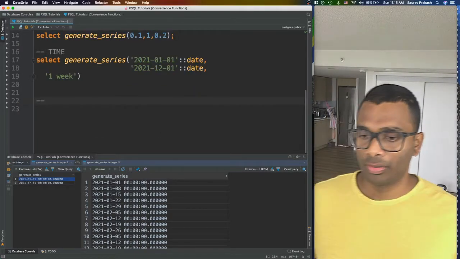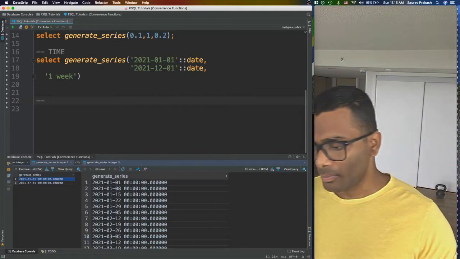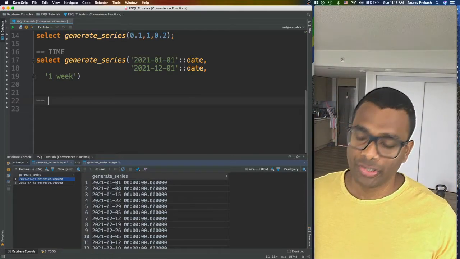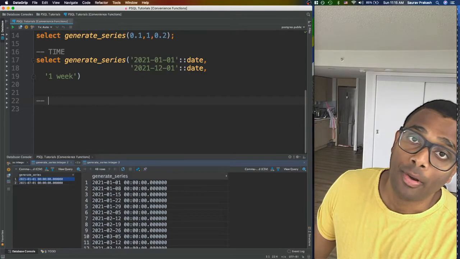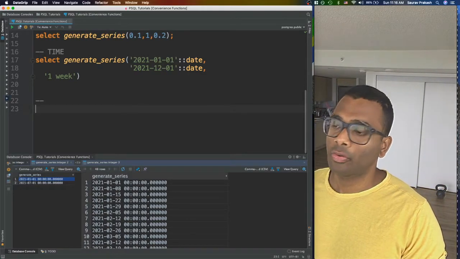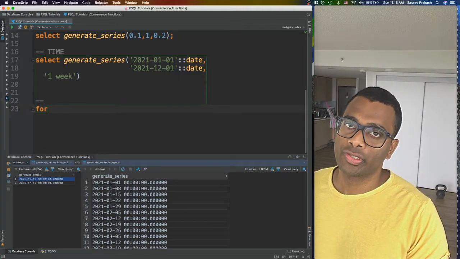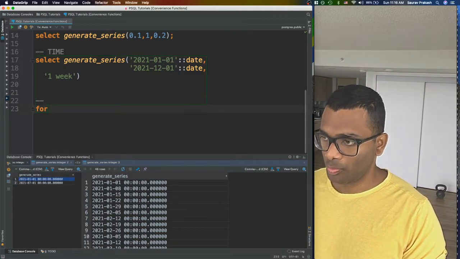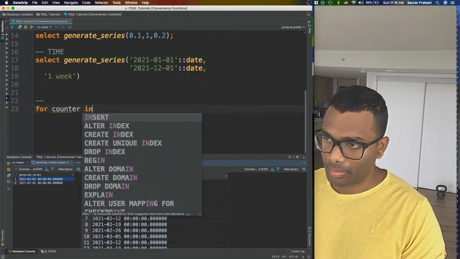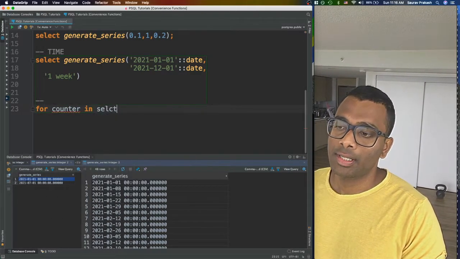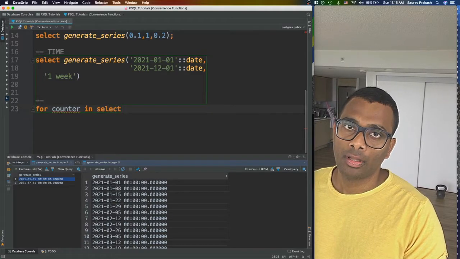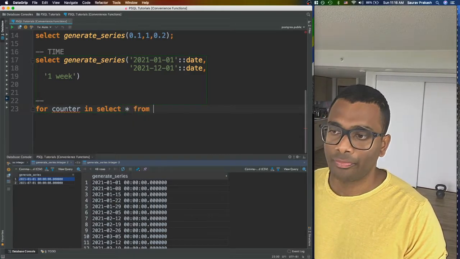One more thing I would talk about is utilizing it in a function. So like or a block. So you can utilize it for example, you are in a function inside a block. A use case could be for counter in select all from.